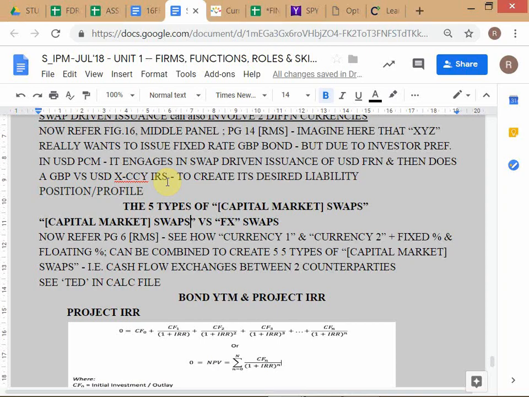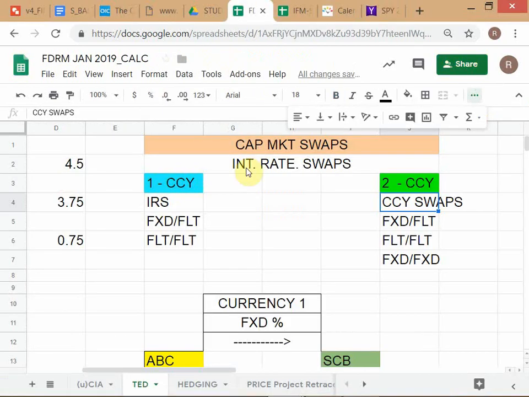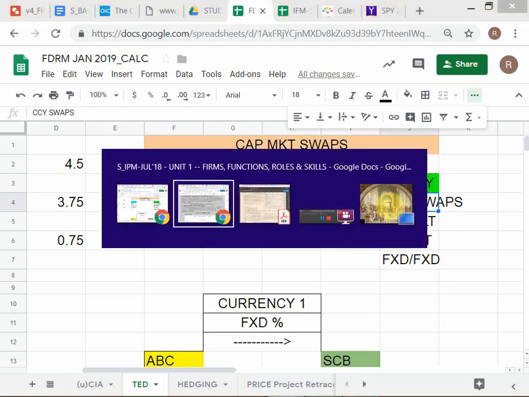You see interest rate swaps. So please be very careful here. I understand you're tired and all that, but just be clear, it's not that complicated. You have to understand this terminology at two levels. One is the conceptually, theoretically correct way to label these transactions, which I'm giving you. On a second level, you have to also be aware of what labels the market uses to refer to these transactions. Is this clear? Both the levels, you can easily do it. Now, these the market calls interest rate swaps. When there's one currency, the market will call it an interest rate swap. When there's two currencies, the market will call it a currency swap. So this is all that is explained over here.